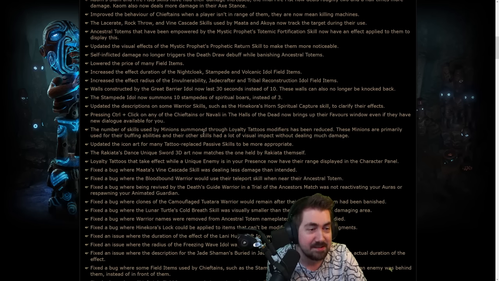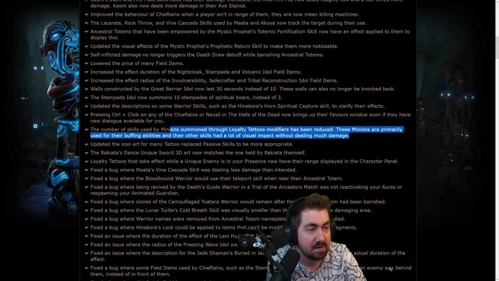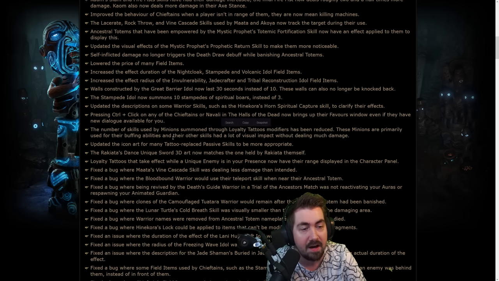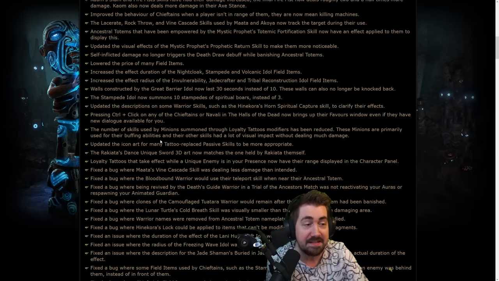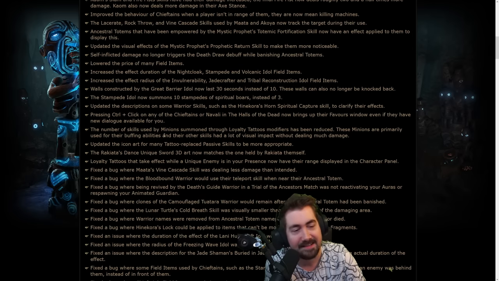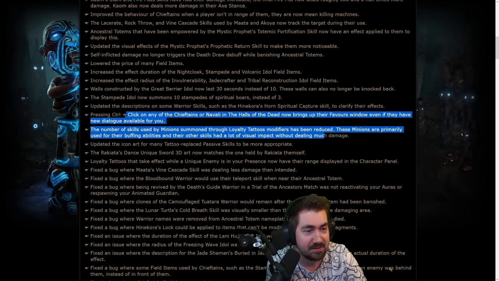The number of skills used by minions summoned through loyalty modifiers have been reduced. They were primarily used for buffing abilities, and their other skills had a lot of visual impact without dealing much damage. Oh my god, I asked for this too. I'm not saying it's because of me, but these were things I specifically DM'd them about, and I'm very happy about both of these too.